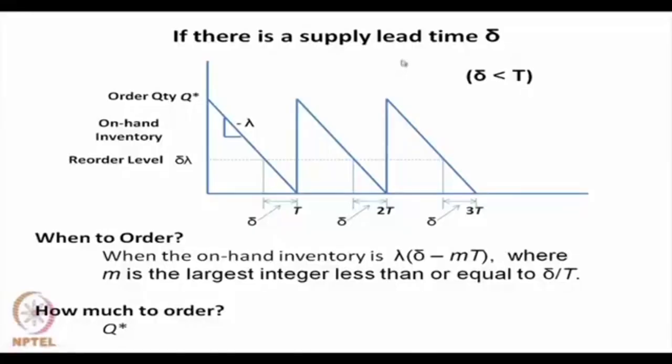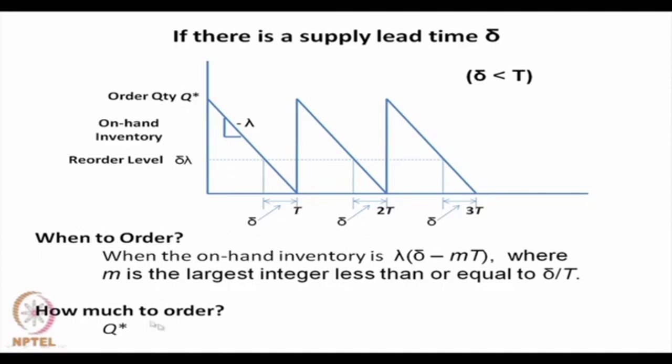We would like to take up more realistic cases of lead time not constant to start with, and then we shall relax many of our assumptions. We shall take up cases when demand is not known, is not constant, but is probabilistic. We shall also consider the case of lead time being probabilistic. To start with, we shall consider the case of deterministic demand, but the lead time is not 0, but less than T, the cycle time.